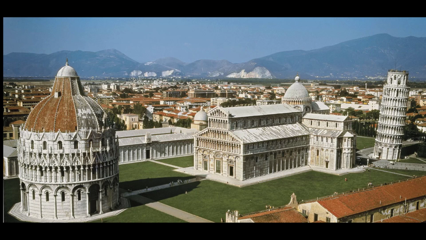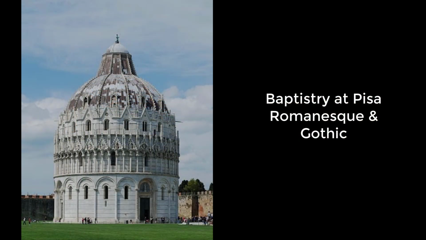Now, baptism was an important rite of passage in medieval life, and if you were a resident in Pisa, there was one Christian church, the Catholic Church, and the building of a place of worship was often the primary focus of an entire community for hundreds of years. There was little separation between church and civic concerns, and baptism was the point of entry into both the civic and the spiritual community. The Baptistry in Pisa, Italy, clearly shows the transition from Romanesque style to Gothic style, so let me explain.